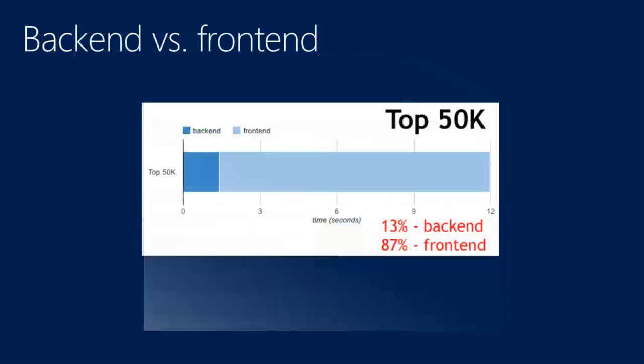And if we look at the top 50,000 websites, we'll see how that plays out. This is time spent in the browser. Only 13% is spent on the back end, on the top bar, on the stuff we get from our database. 87% is all front end. It's all the things that go on between your web server and the browser, sending over images, JavaScript, CSS, and so on. So if we can optimize the 87%, that would be a good thing. We should also optimize, of course, for the 13% for the back end. But there's a lot more return on investment in tackling the 87%.